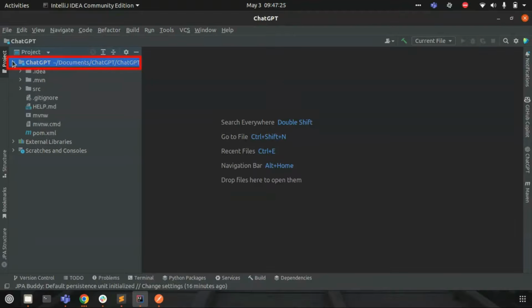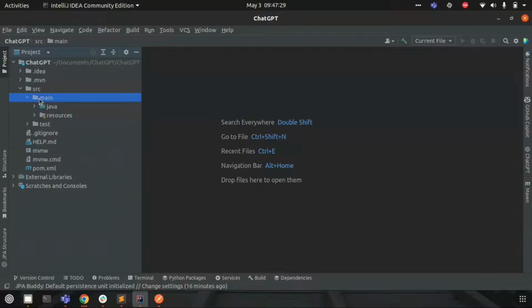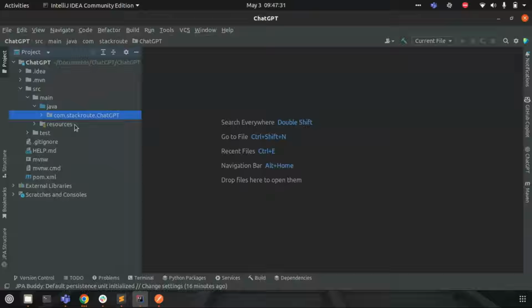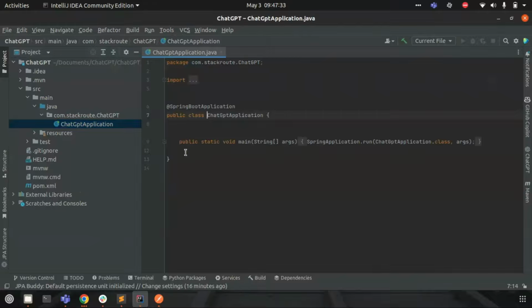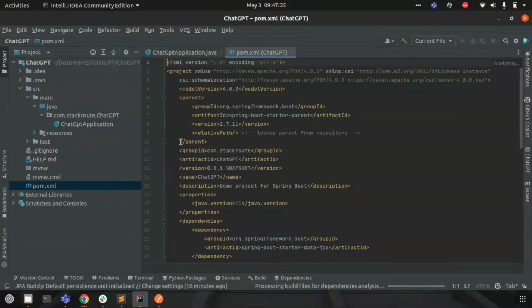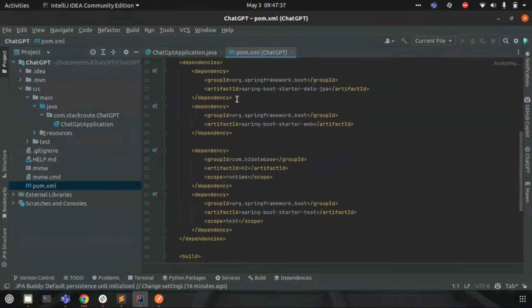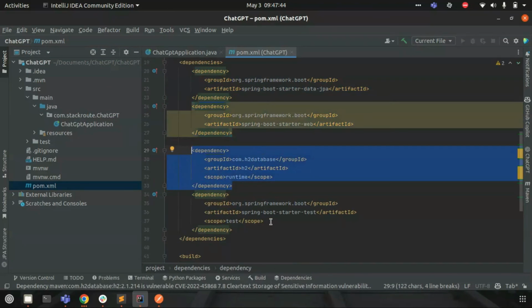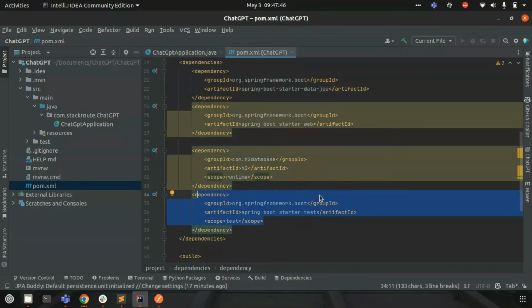So here you will be able to see the basic boilerplate that has been created by Spring Initializr. So this is the main class, and we can go to the pom.xml where I'll be able to see the dependencies that have been added. So JPA, web, and H2 dependencies. Along with that, it also has test dependencies, which will be a default dependency for a Spring Boot application.